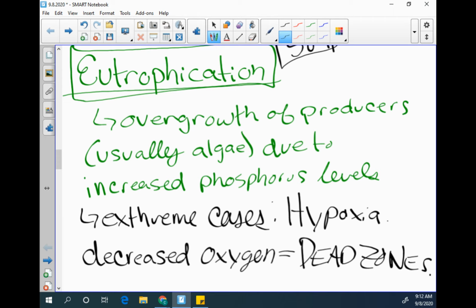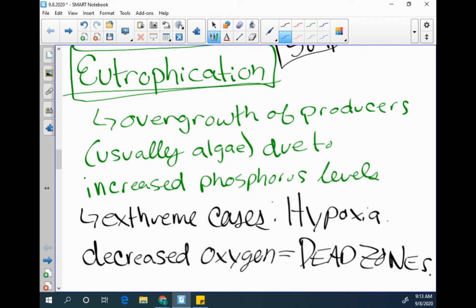Because if a farmer or a big farm is using fertilizers that have a lot of phosphorus in it, and that phosphorus runs off into the nearest aquatic ecosystem, then we put a lot of phosphorus into that ecosystem. And when that phosphorus gets taken up by those algae, the algae will flourish. Now, normally we're fine with a lot of primary producers. They help us. They're a lot of the baseline of a lot of food chains.